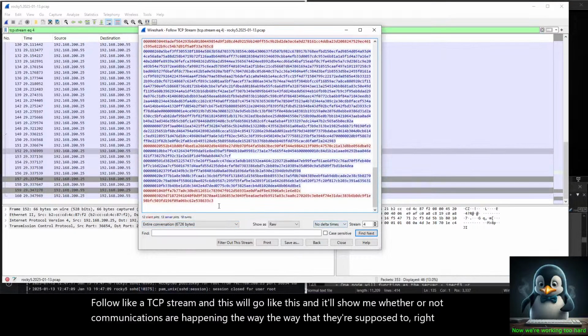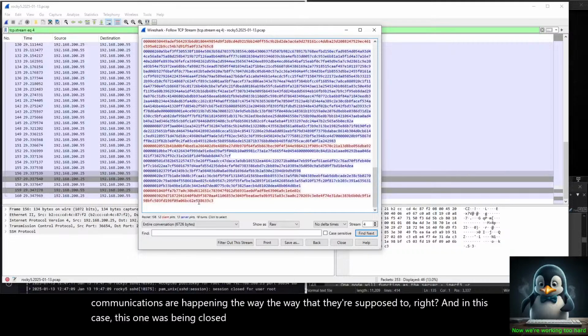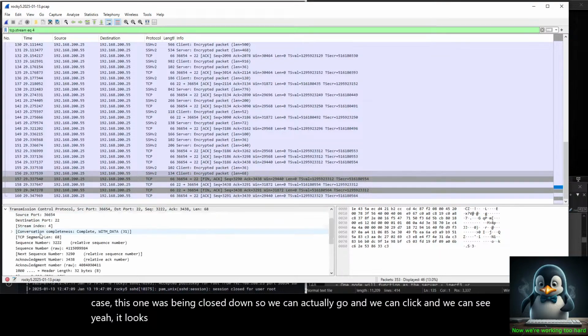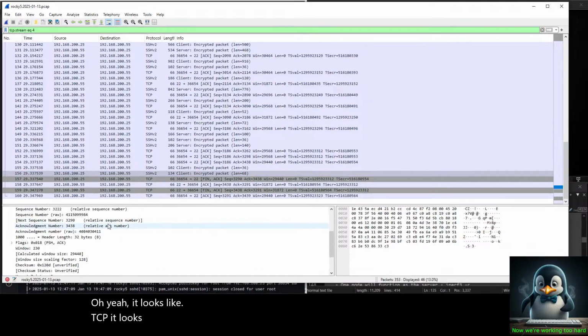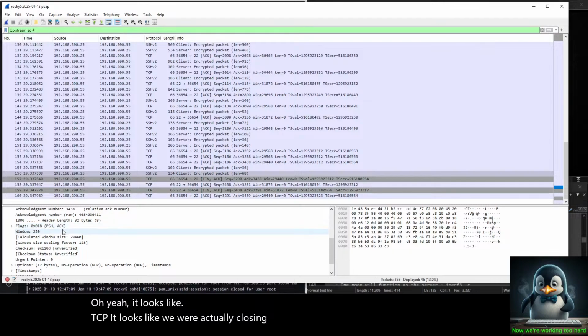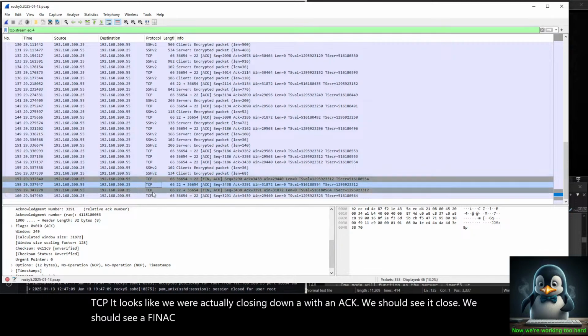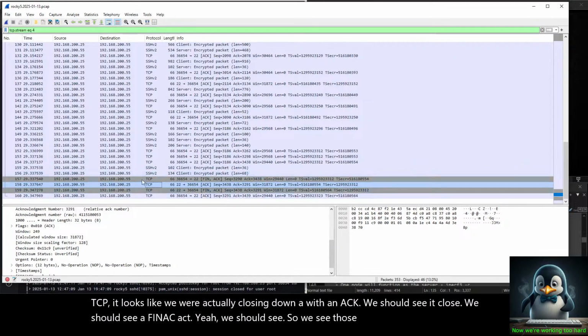And in this case, this one was being closed down, so we can click and see, oh yeah, at TCP it looks like we were actually closing down with an ACK. We should see a FIN, ACK. Yeah, we should see. So we see those connections closing here.